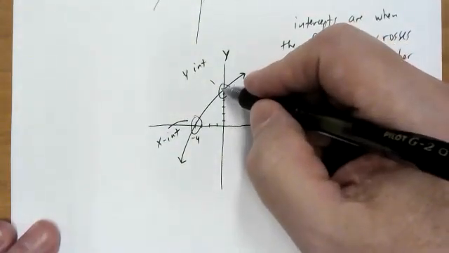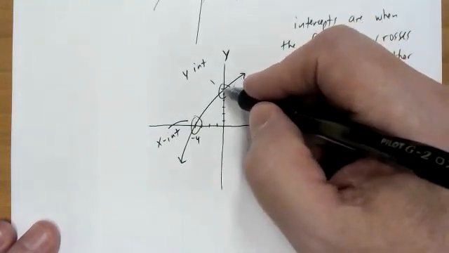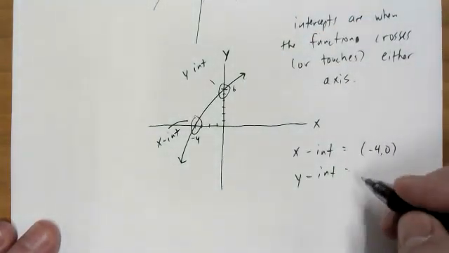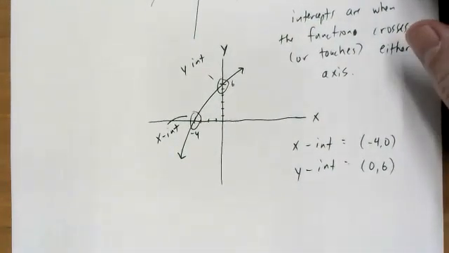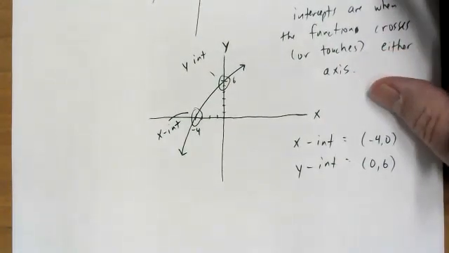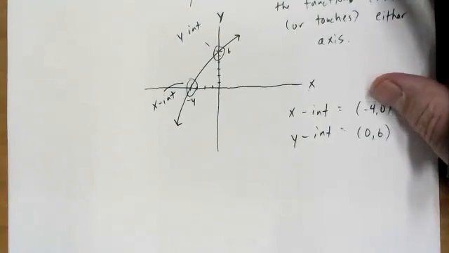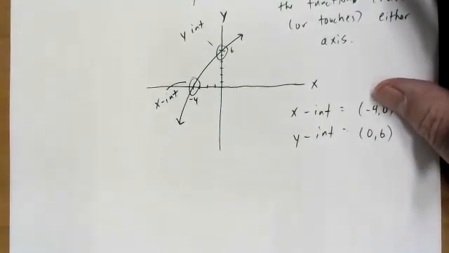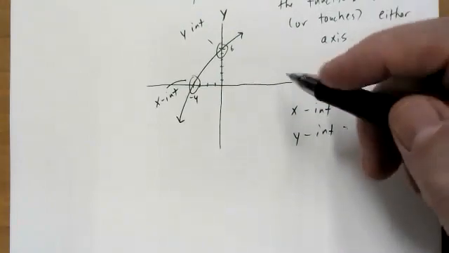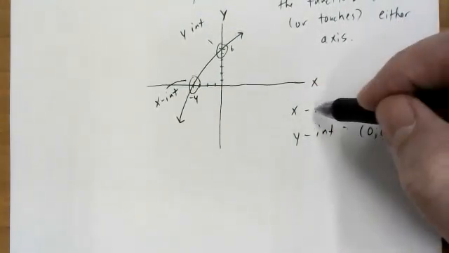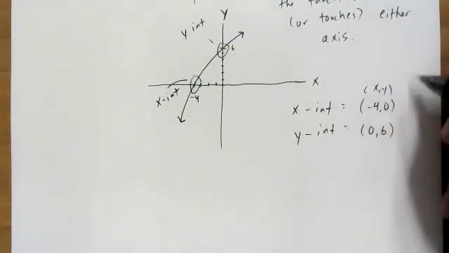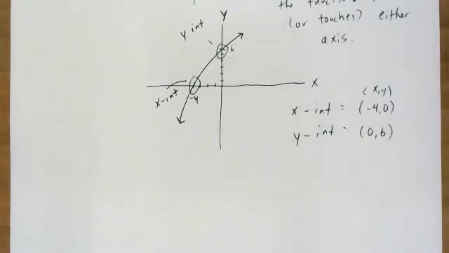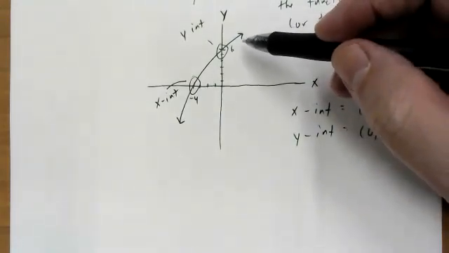And the y-intercept is this point right here. It's where this graph once again crosses the y-axis, 0, 6. So that would be the two intercepts. Now here's what happens a lot. It's pretty common, and it's not right or wrong, it just happens. These are the intercepts as ordered pairs, right? Which is normally when we try to designate a point on the graph, we give the ordered pair.